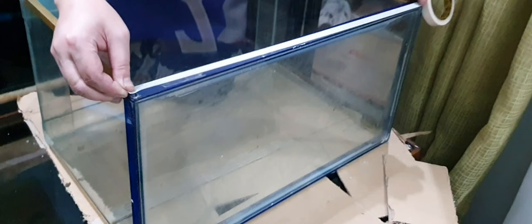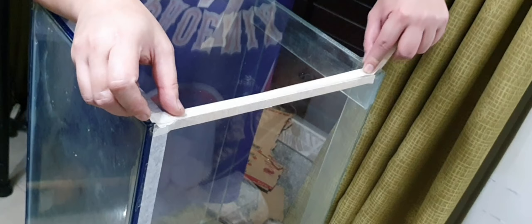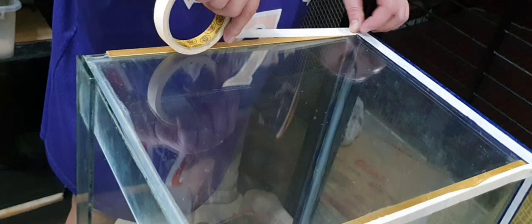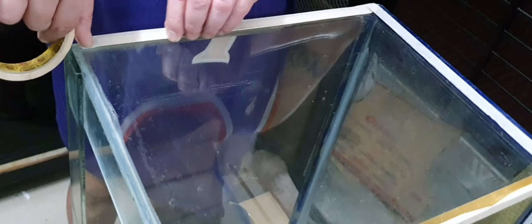Since I decided not to remove the bottom strips and metal frames, I am going to cover them with tape before I paint all sides of the tank, to prevent the paint from reaching them. When using paint as background, remember that it is harder to remove if you ever get tired of the same color. There are other options like aquarium stickers, ready-made ones available in any fish store, even a cheaper alternative like cartulina or cardboard, and there are even 3D backgrounds available now. The advantage of paint for me is that it eliminates the reflection from the glass, or at least reduces it significantly.